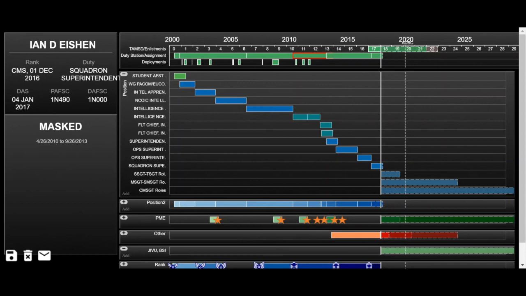The ability to associate more than one VMPF with a single profile. This is mostly intended to be used by leaders and career advisors. And most importantly, the ability to link up with numerous Air Force servers and databases. This would aggregate and display the CAC-protected information, providing airmen with the most up-to-date and accurate information available.